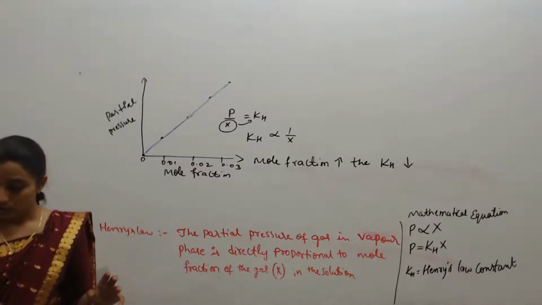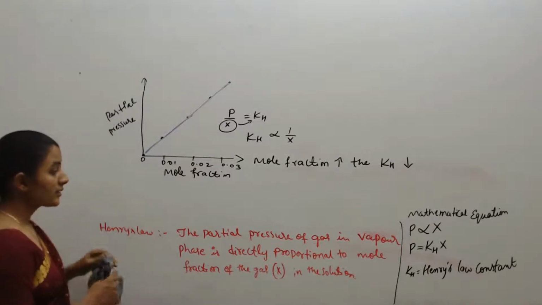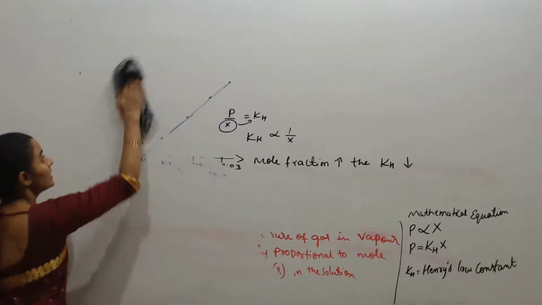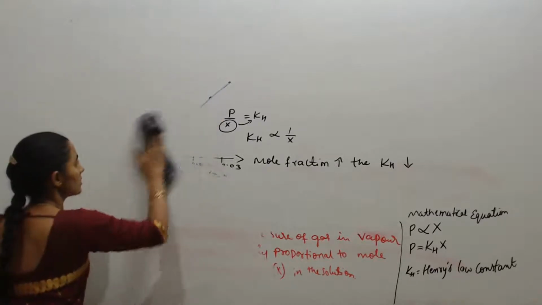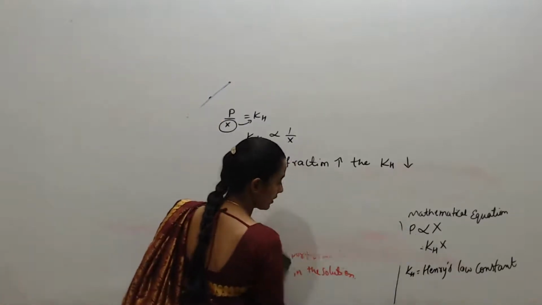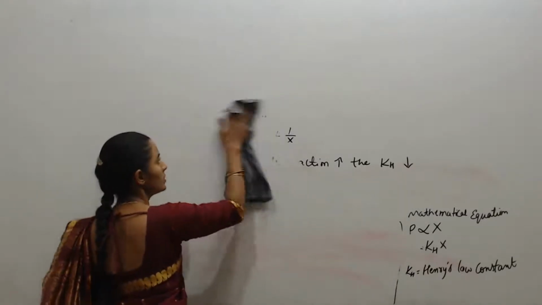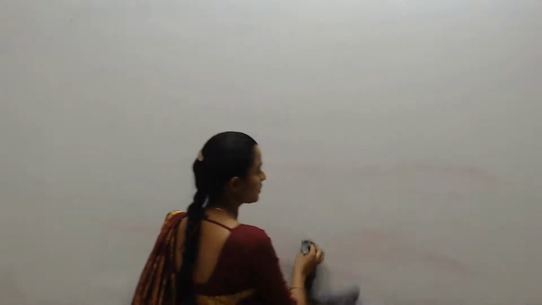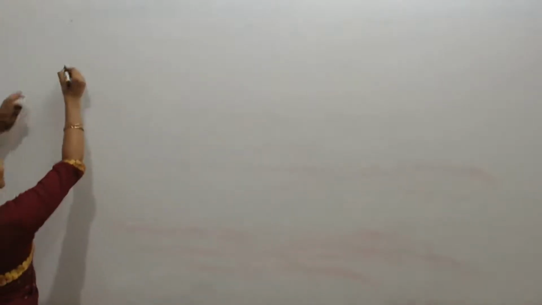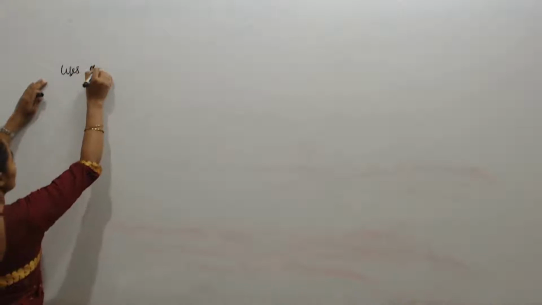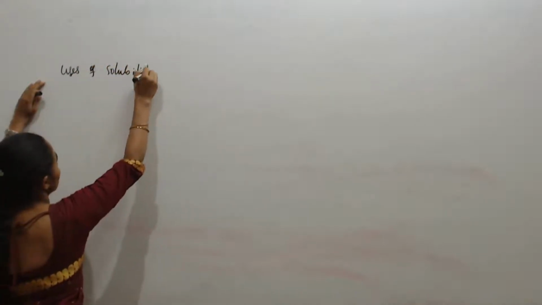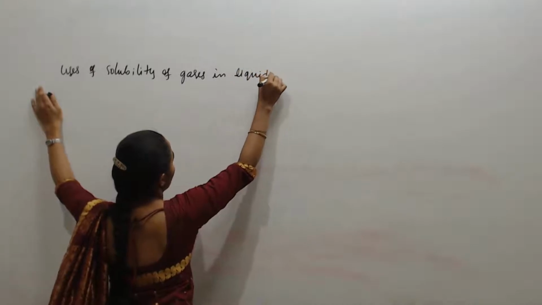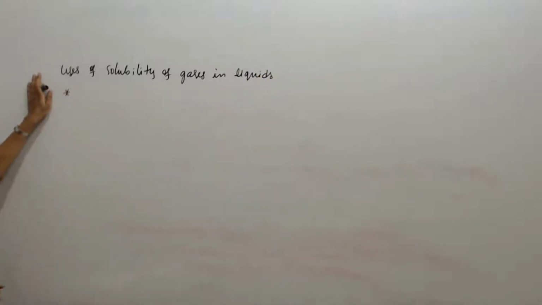As I told you, the dissolution of gases in liquids has some significance and some uses. So what are the uses? The solubility of gases in liquids is very much used in industries, especially cooling industries. So the first one, this is very important: uses or significance of solubility of gases in liquids.